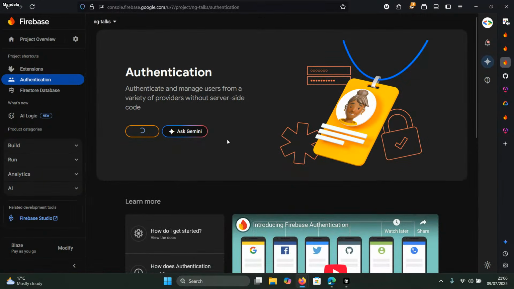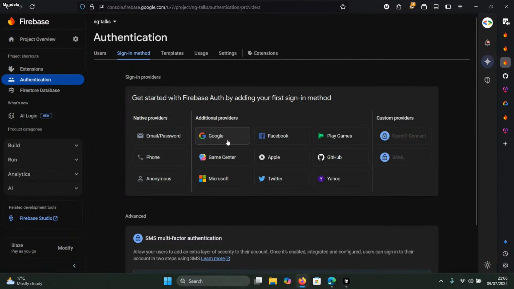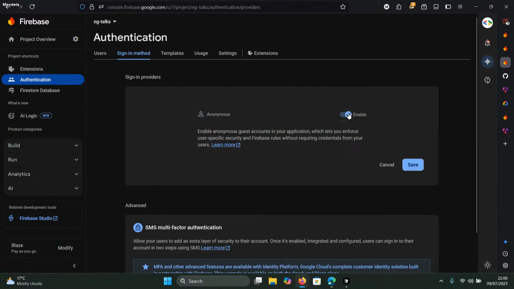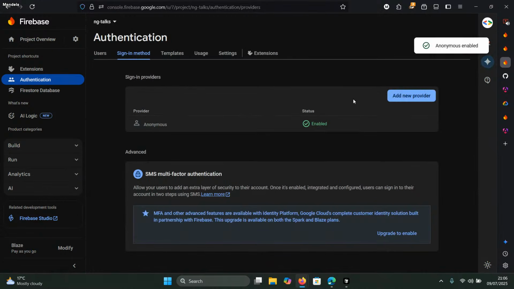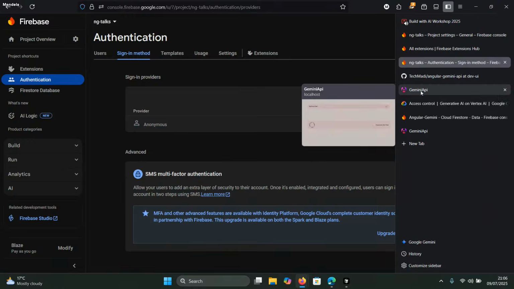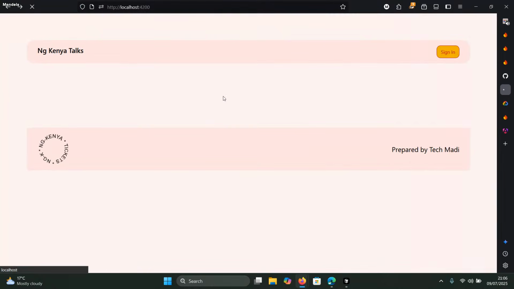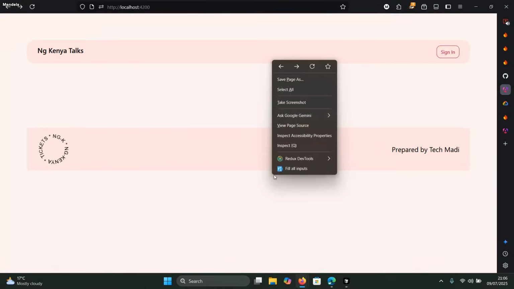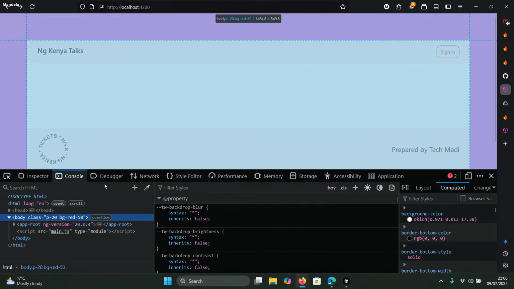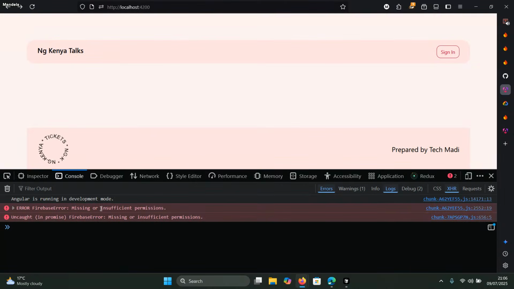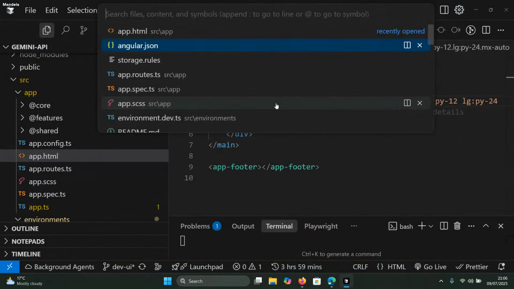So get started, and then you'll get the gist of where everything is once you learn Firebase. So don't worry. Enable. Save. So when I come back over here to my application and I reload and I click sign in, I should sign in. If it does not sign in, I think you're dead. Missing or insufficient permissions. There's something I did not save over here.